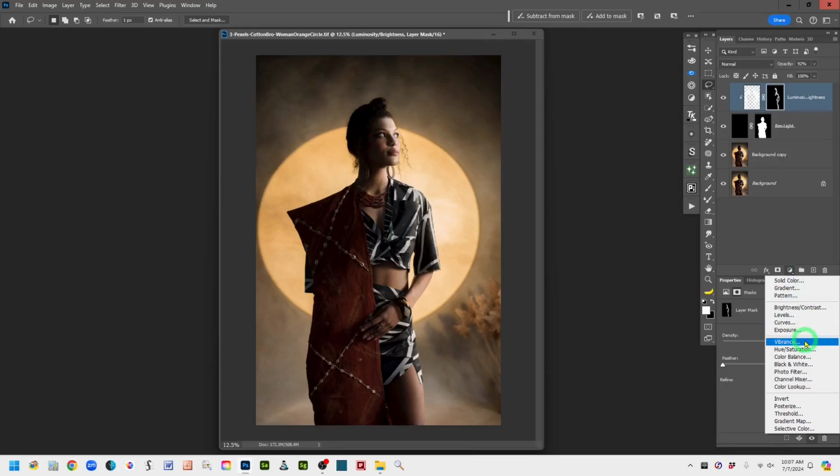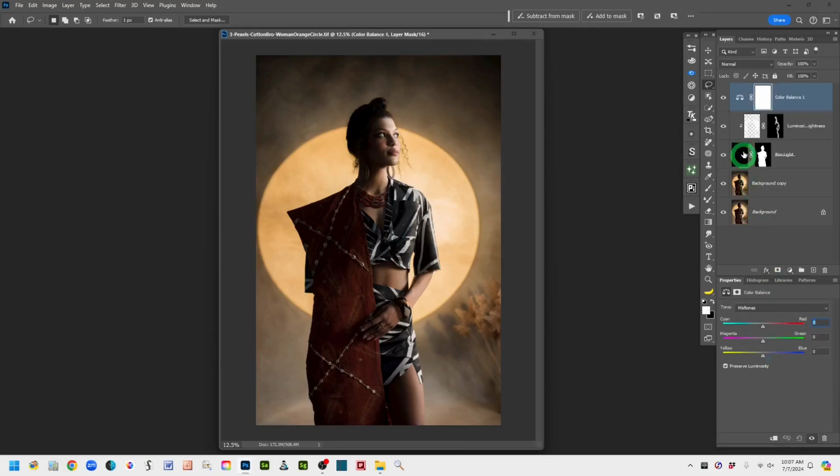color balance. Color balance. So bottom of the layers panel, add new adjustment layer, color balance. And in the properties for that color balance, you'll see that you can adjust where you're putting the color tones. And this little down arrow will let you choose shadows, midtones, or highlights. I think I'll start with highlights since that's what we're dealing with here.